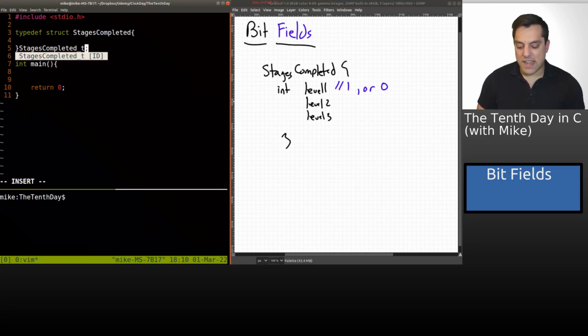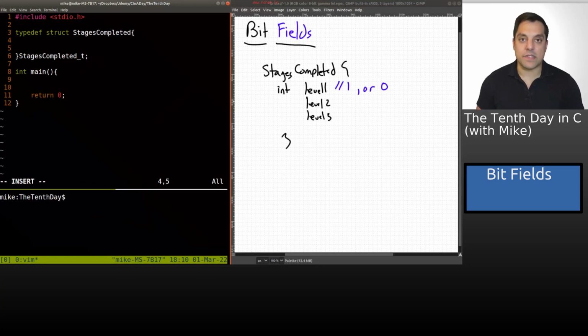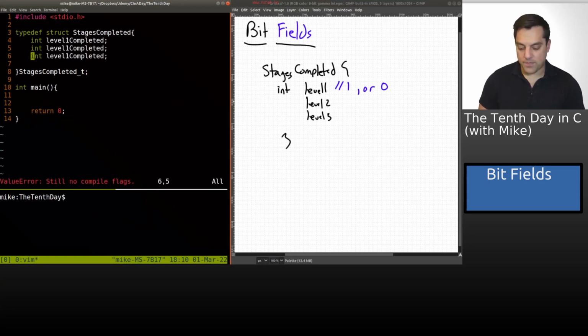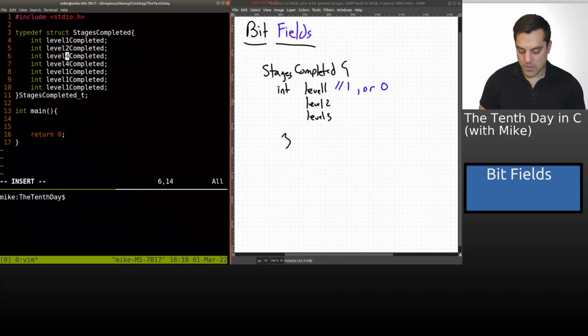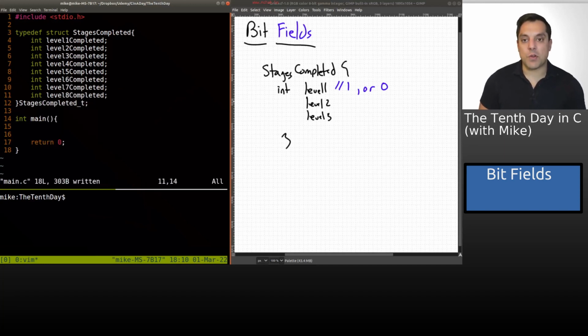And let's give ourselves a reasonable amount of levels here to be completed. Level 1 state maybe, or level 1 completed, and just a 1 or a 0 value here. And let's just create a few of these here. I'm going to create a specific number here. Let's go ahead and try maybe, oh, I don't know, 5, 6, 7. How about 8? 8's a good round number, and that seems reasonable here.